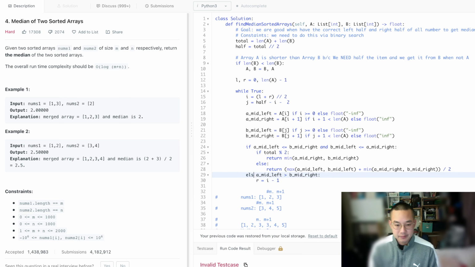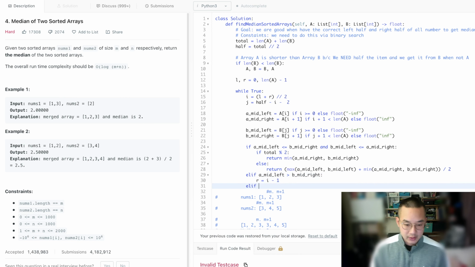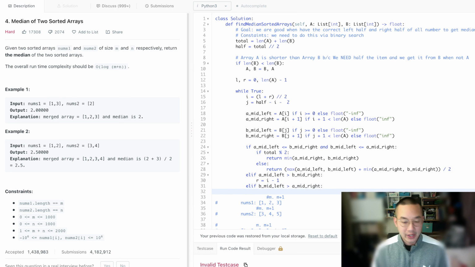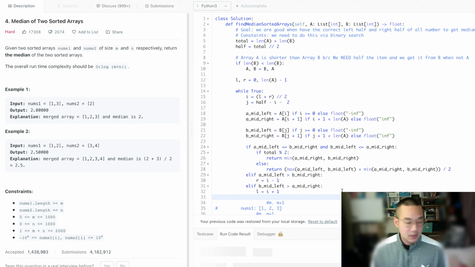Otherwise, else if B mid left is greater than A mid right, that means we have way too many items in our A array, and so we need to move I forward and shrink the number of items in our A array. And with that, we are good to go.